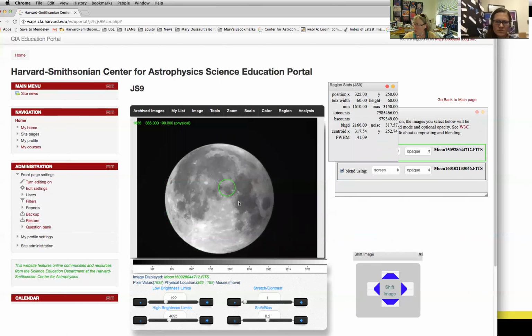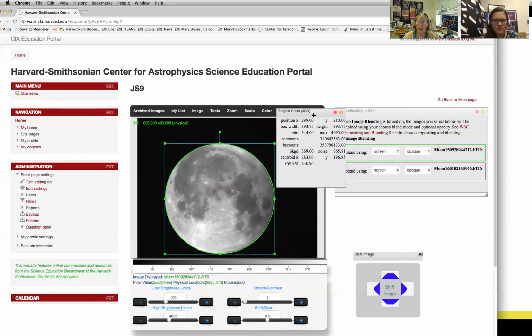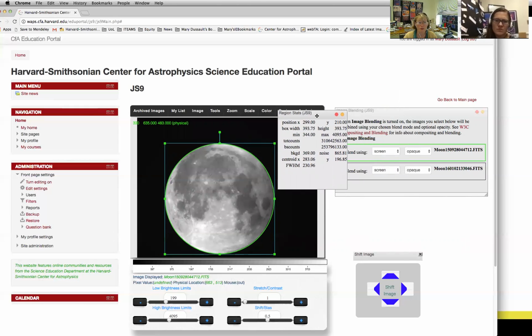So we had, what was that, 342 pixels. And in this one, looks like we have a little smaller, 393 pixels. So from 342 to 393.